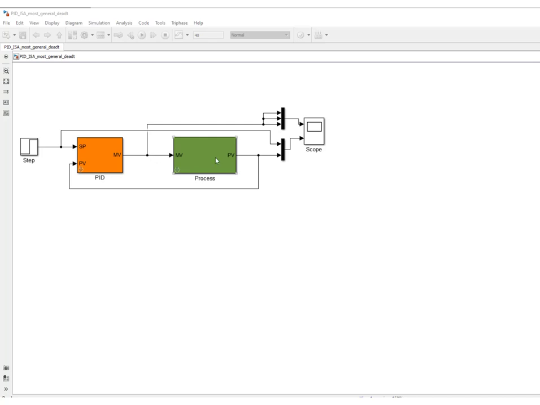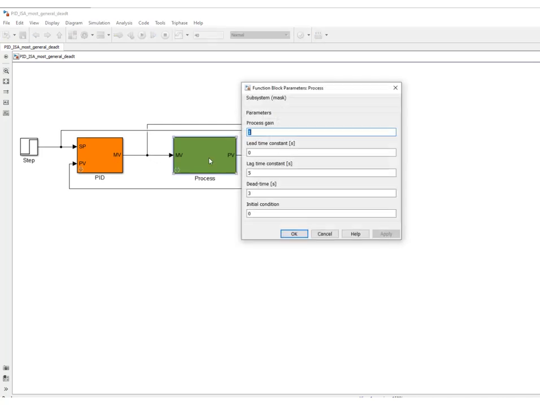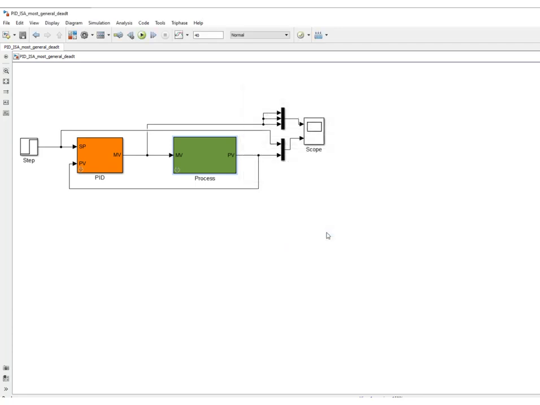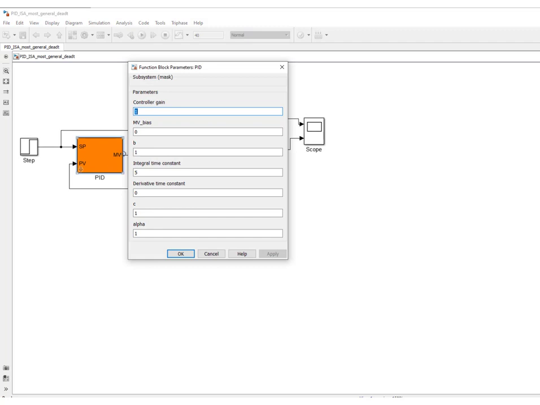So here we have a process with PID controller. Here we simply use the process that we have also used in the course. So time constant 5, dead time 3, and gain is equal to 1. And here we have a PID controller with all the parameters that we have considered before, right? So controller gain, bias, this is the B in the proportional error, the integral time constant, the derivative time constant, so this is TD.